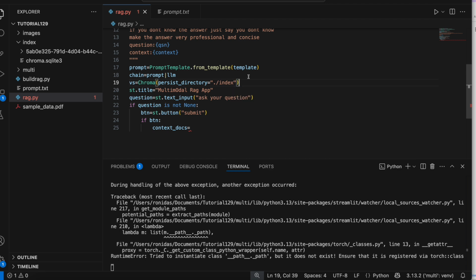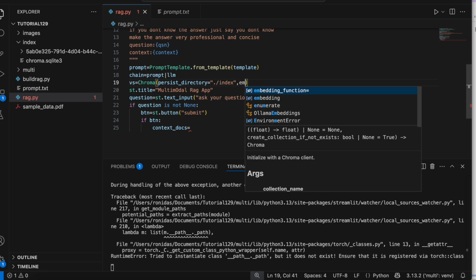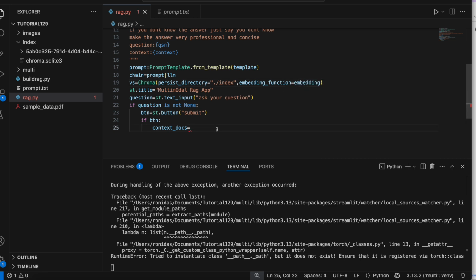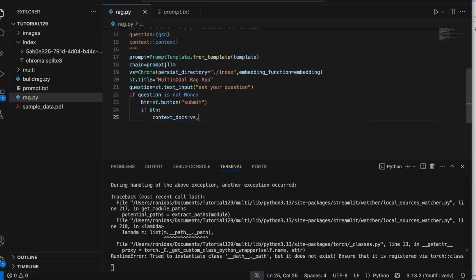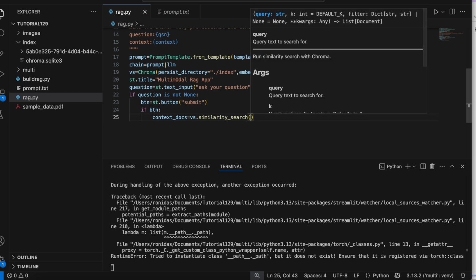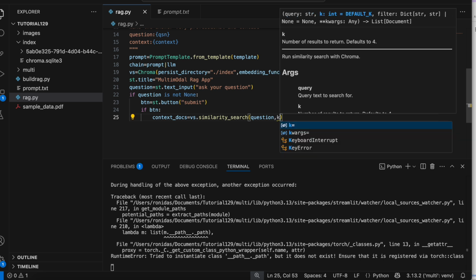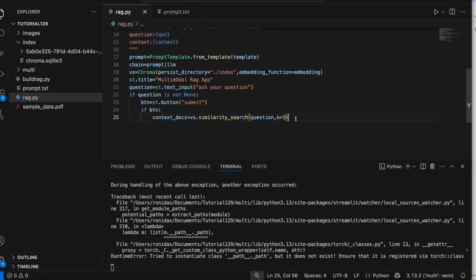Now embedding function equals embedding. Now it will be vs.similarity_search, and there I will write my question, and k equals 3.